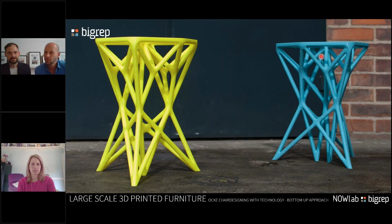So there I see still a lot of potential for the construction industry, and I also see a very great potential in modularization. So basically at the moment, modulars or standardized buildings are always considered very boring, but actually 3D printing could close the gap and say we can actually design a knot or a construction where basically points come together, like you see it as an example with this chair. You could now modularize much more interesting components and create kind of a standard building, but with some elements which are unique and uniquely designed and produced.